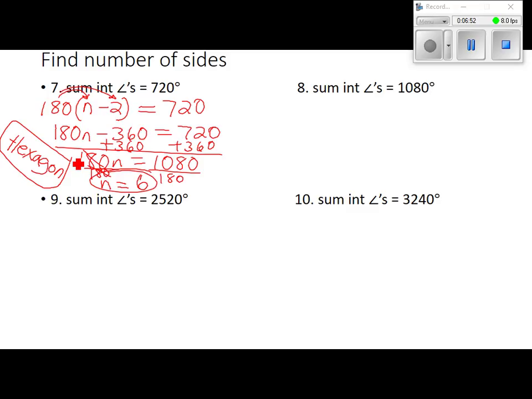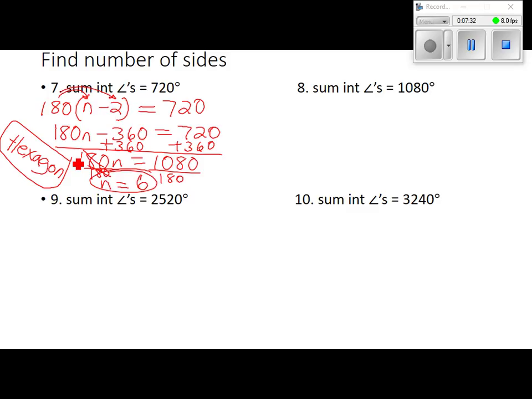What should happen every time when we're solving these and we're trying to find n, the number of sides? What kind of answers can we not get? If we get a decimal or a negative, something's wrong, or 0, something's wrong. What's 2 other numbers besides all those you just named that we can't get? 1 or 2. There's no such shape. So if n doesn't come out as some whole number that's positive, 3 or larger, then you did something wrong. Or there's no such shape.